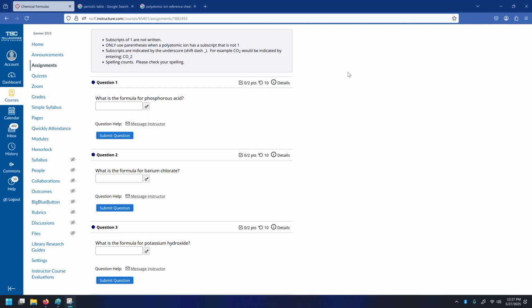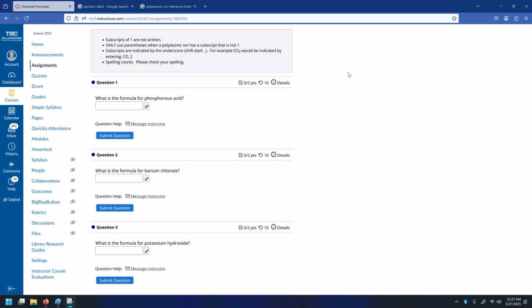Hey folks, I'm going to spend some time going through our two homework assignments this week because I think they're the first ones that get properly tricky. Chemical nomenclature is something that most general chemistry students don't love when they get started with it. It is a really important topic because you want a unified language that chemists all around the world can use to talk to each other about chemistry.